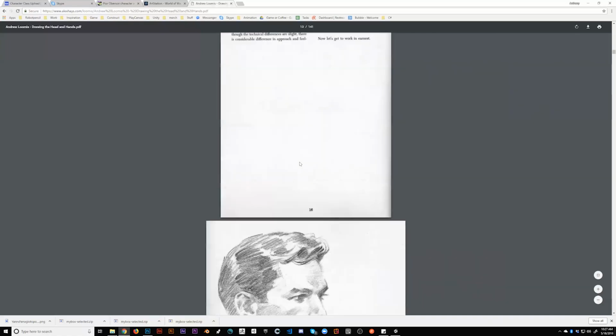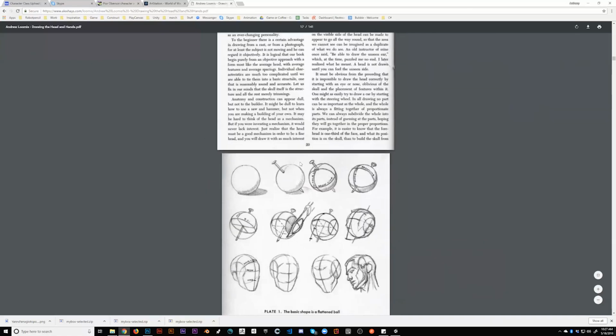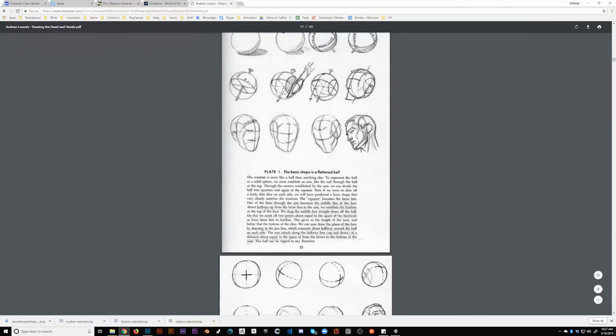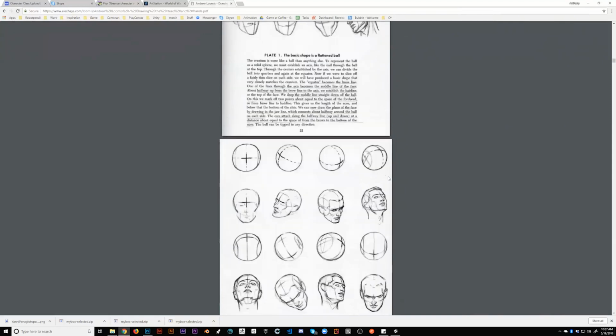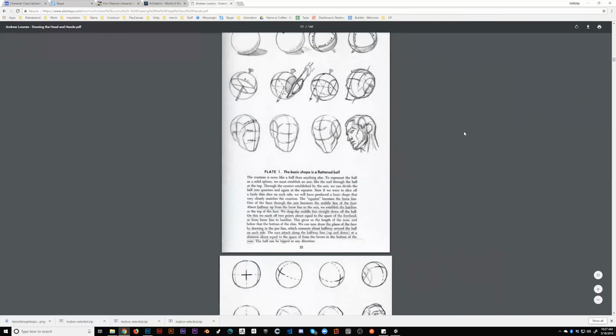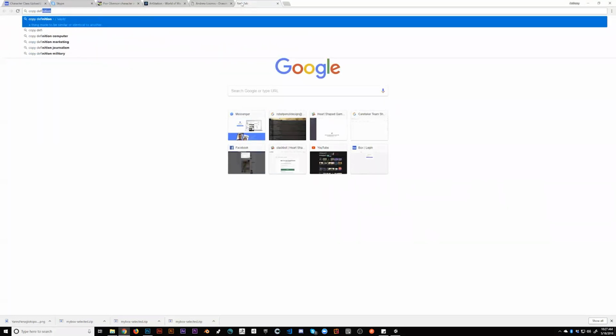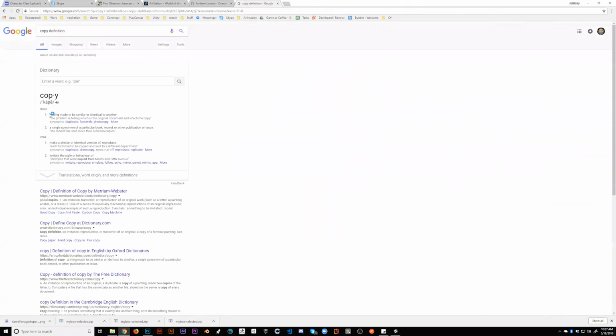Right? And then if you just keep going, did you do all these drawings? And did you do them all on your own without looking at it? And if so, how many did you do? And if you got something wrong, what did you do about it? See, when I said look at the definition, it's not just copy. Copy is what you may have done. Yeah, I copy. Yeah. And so, copy: a thing made to be similar or identical to another.